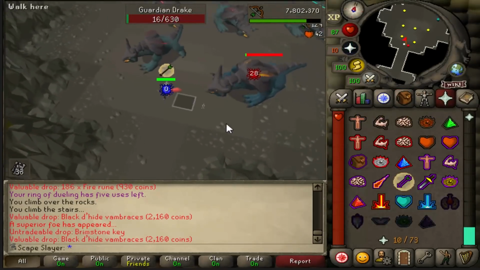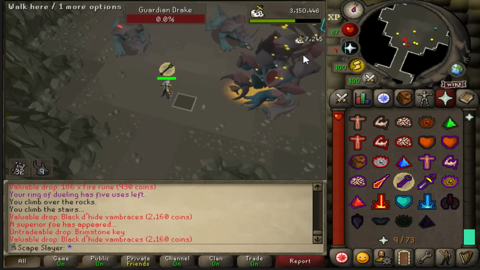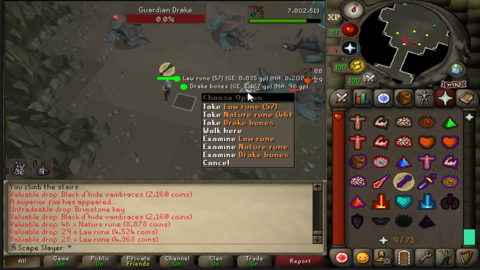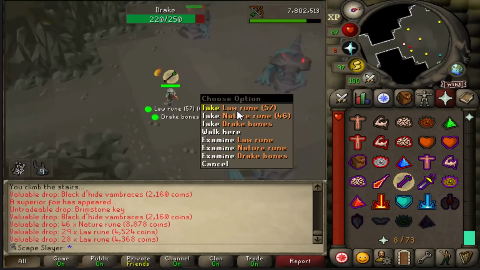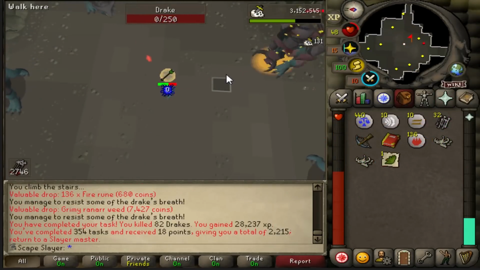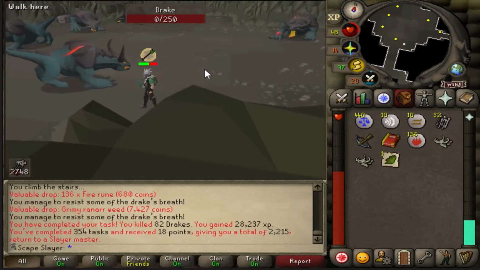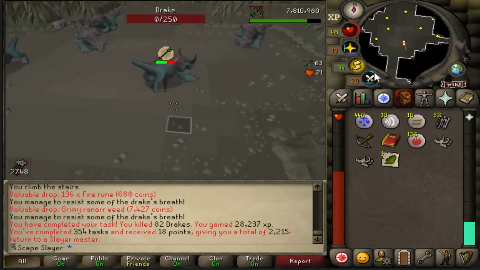Well guys, it was almost like I knew this was coming, we got a superior creature. There we go, look at that slayer experience, 7.2k. We did not get a drop unfortunately, but this superior creature is just amazing, man. And that is the final kill of the second drake task. These tasks take so many hours to complete, but like I said before, the drops are so worth it.